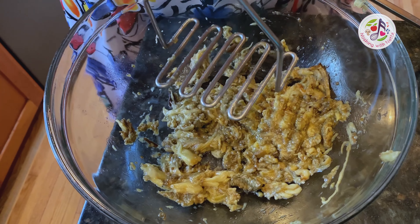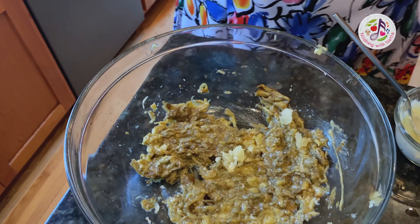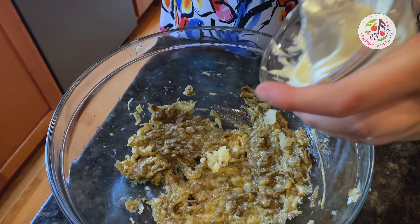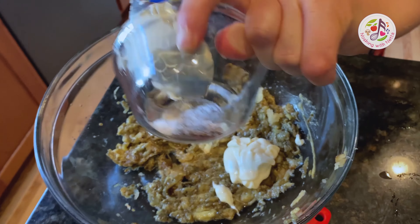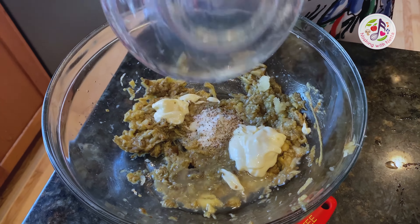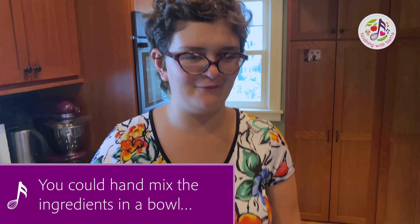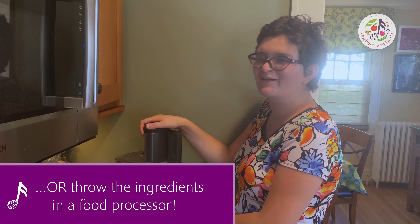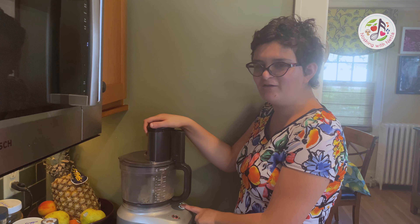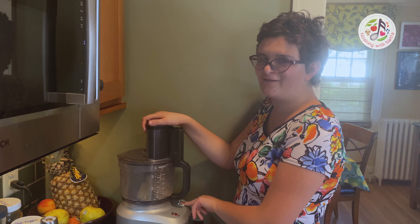It's time to mash using a potato masher. I just added the garlic. Next up is the mayonnaise, then the salt and pepper, and lemon juice. I am mixing everything together. It is then time to put everything into the food processor and let it incorporate until it's nice and blended.